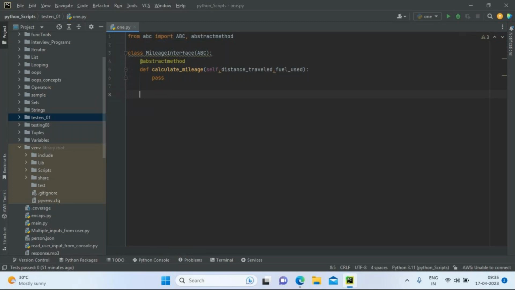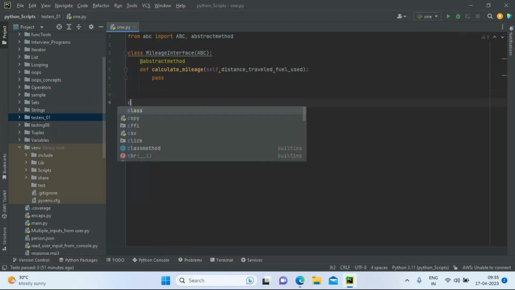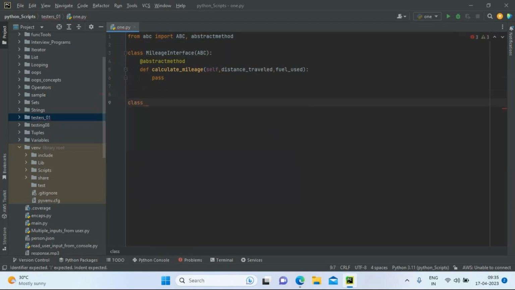Now I'm going to create one more class. In that class, I'm going to do the calculation for my car. The car name is MG. I want to calculate the mileage. Though it's a class, I want to implement my calculate mileage in my MG car class.